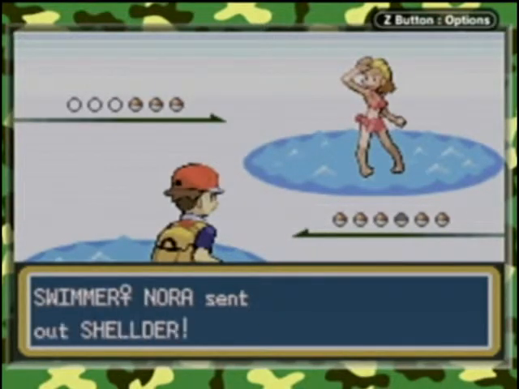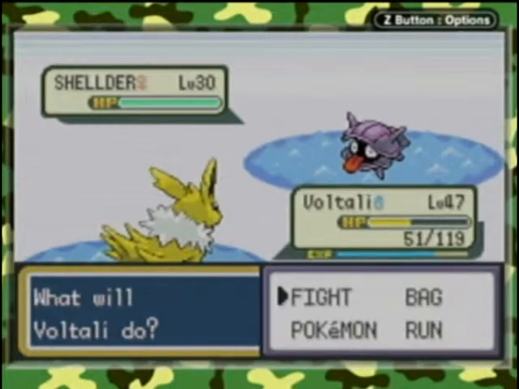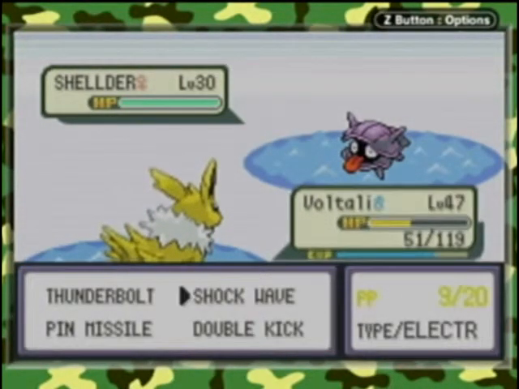Nora. Who do you think you are? Gah. That was, yep. That was a thing.